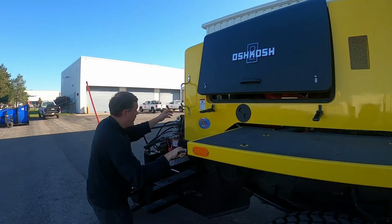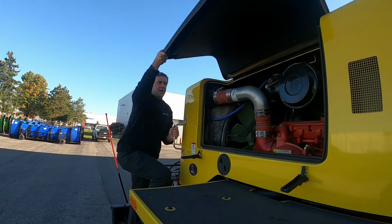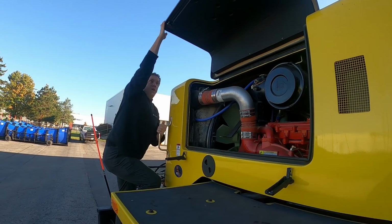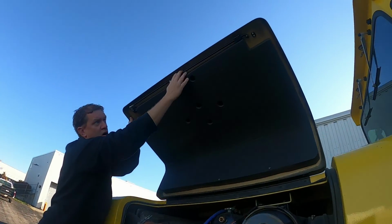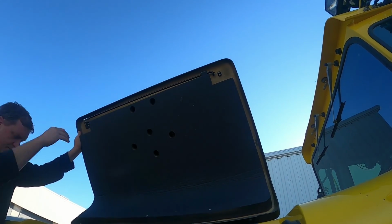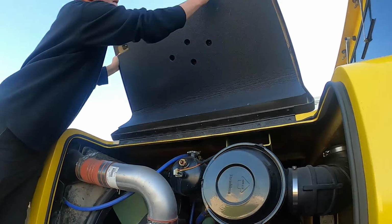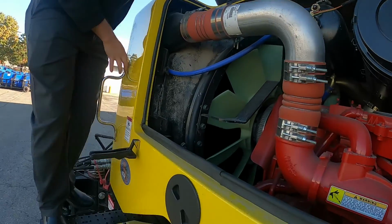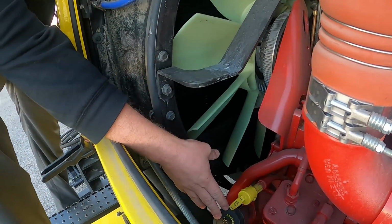So kind of open it up a little, 3 points of contact, come up here. So I still got my 3 points of contact, lift it up. So you're going to have to hold this up a little bit, but you can see the engine oil and fill is right here.